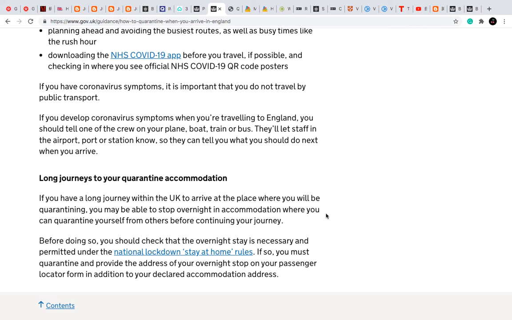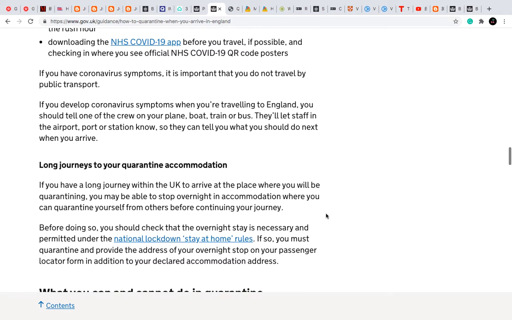Onward journeys to your quarantine accommodation. If you have a long journey within the UK to arrive at the place where you will be quarantining, you may be able to stop overnight in accommodation where you can quarantine yourself from others before continuing your journey.